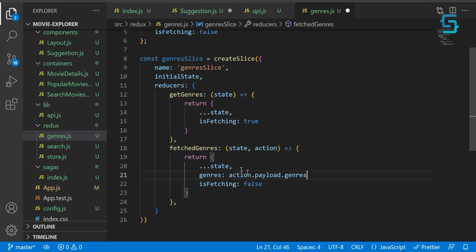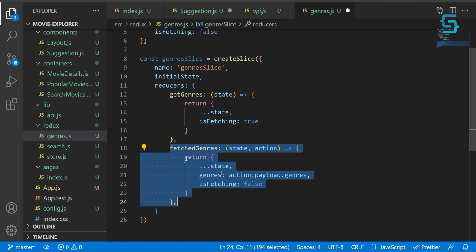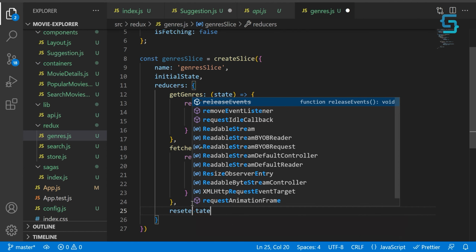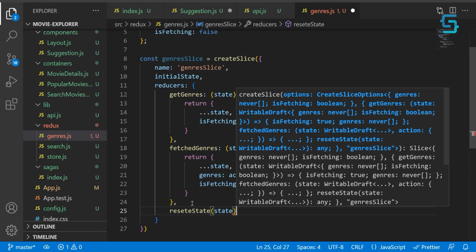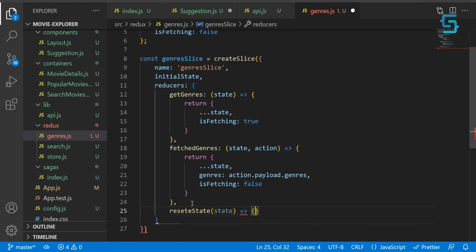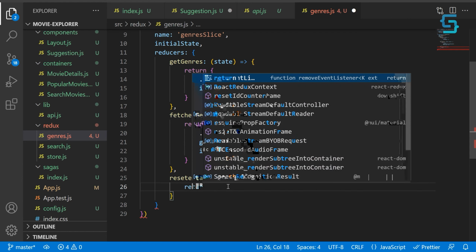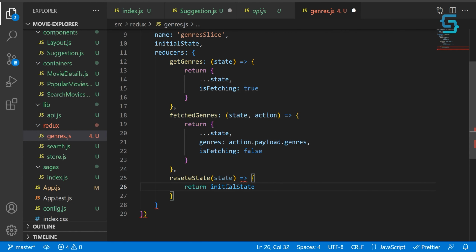So here we are using the payload that is sent from the actual Saga, and we are storing that into our store. And the last reducer is resetState, and all we want to do here is reset the state to be the initial state. So let's just return initialState.